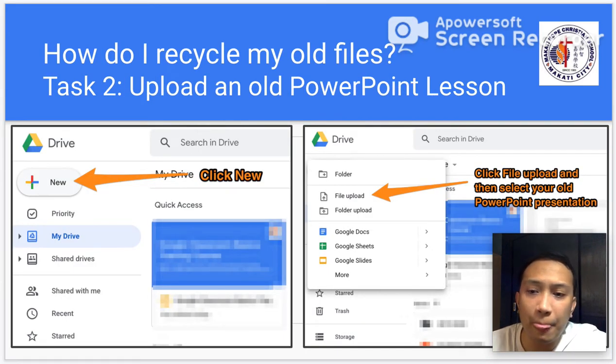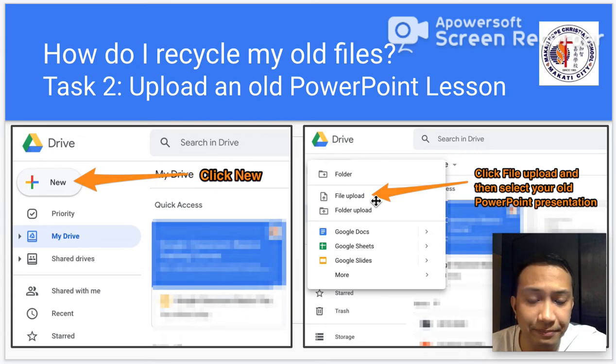So in our first task, you're going to upload an old PowerPoint lesson, and then we are going to change it into a Google slide. So what you're going to do is to first click New, okay, and then click File Upload.